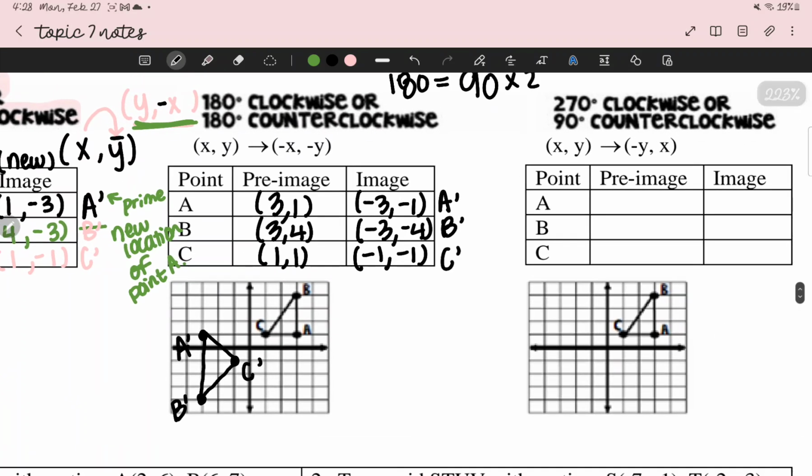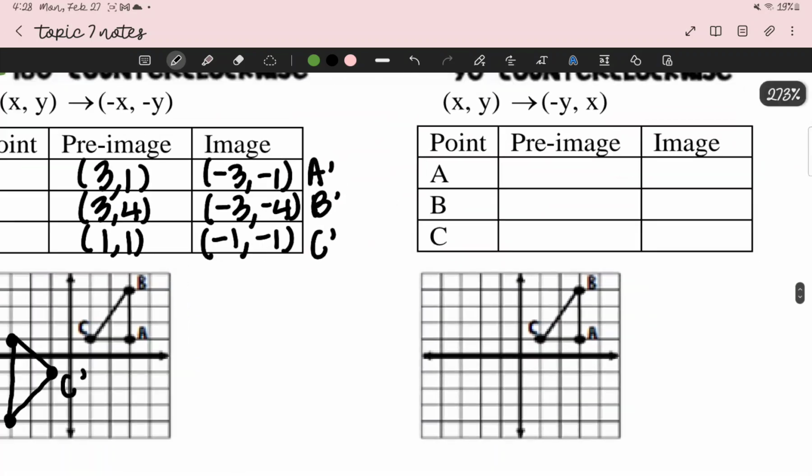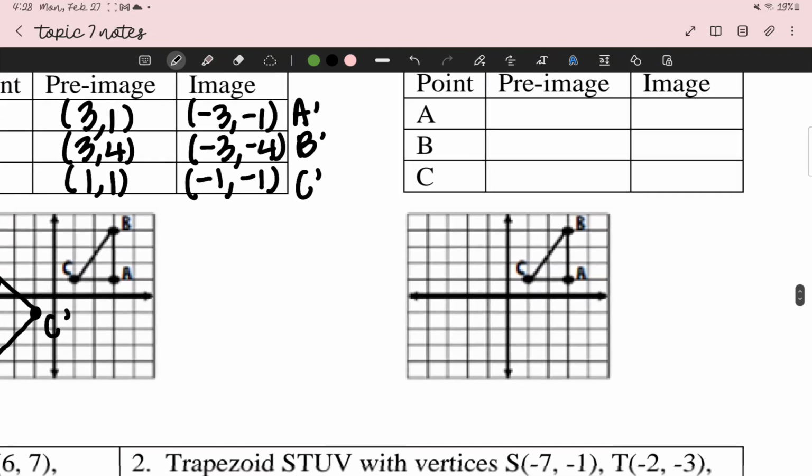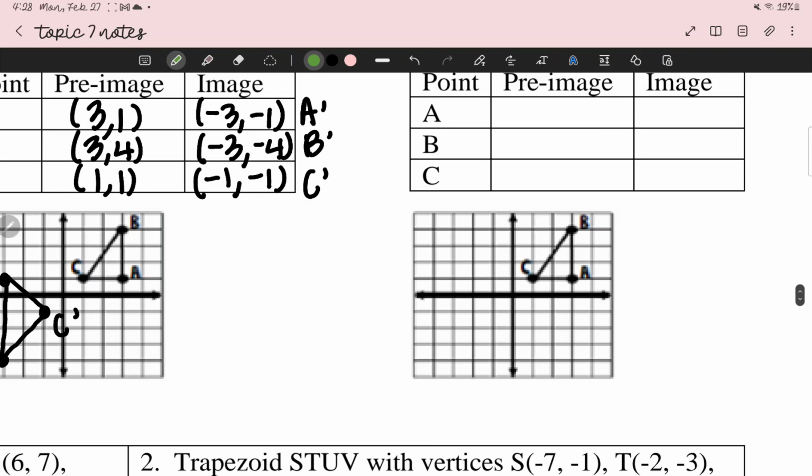All right, and my final example here is the 270 to the 90. So 270-degree clockwise turn or the 90-degree counterclockwise turn. So you go from the original to the new point by swapping x and y, and your y becomes its opposite. So again, if I was looking at that little trick that I showed you where you have your original, I'm going to rewrite this here. I'll put the original in black.